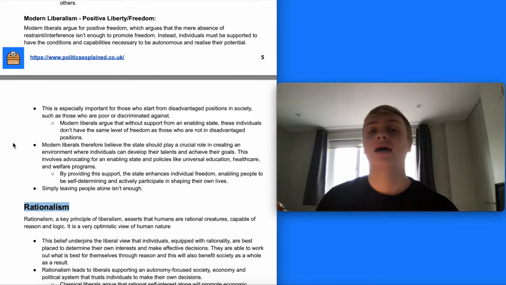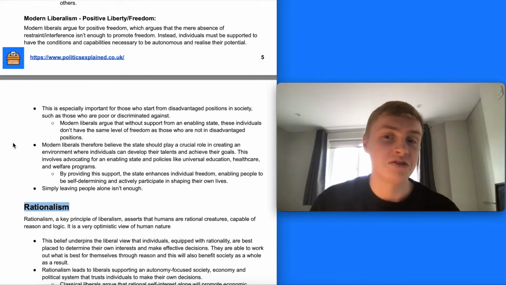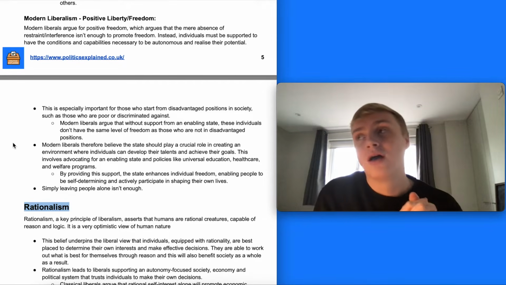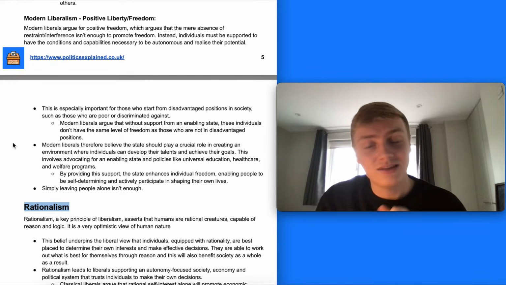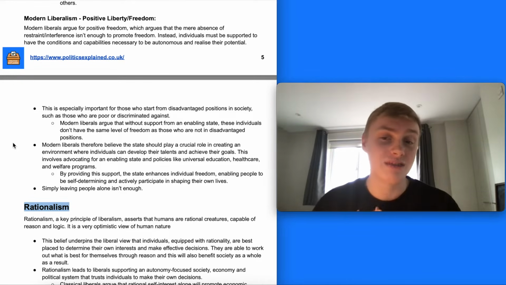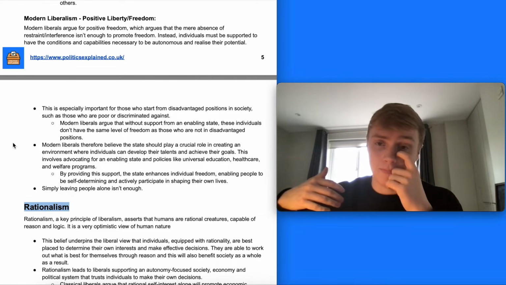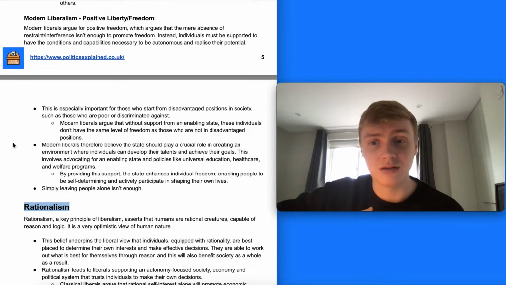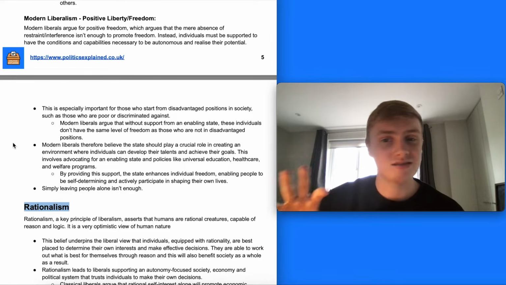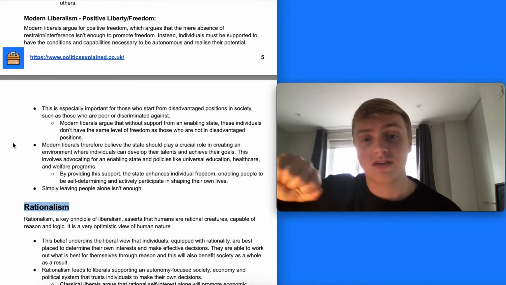And this really shows, I think, how modern liberals are effectively writing for the whole of society, whereas classical liberals are effectively writing for a small group of privileged white men, right? So when Locke's talking about individual freedom, he's seeing it in terms of negative freedom, because effectively he himself is a property owner, he's relatively wealthy. If there is undue interference from the state, of course his freedom will be curtailed, but otherwise he sees himself as being able to be free and sees people like him as being able to be free. As a result, freedom is just the absence of this coercion, the absence of this constraint.